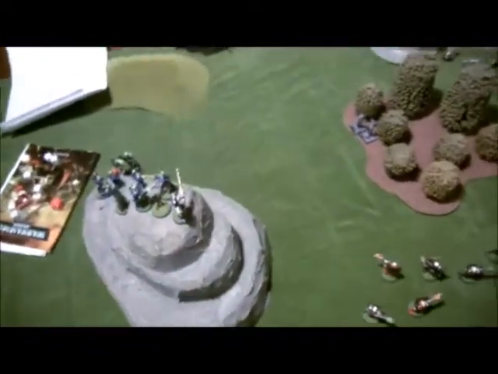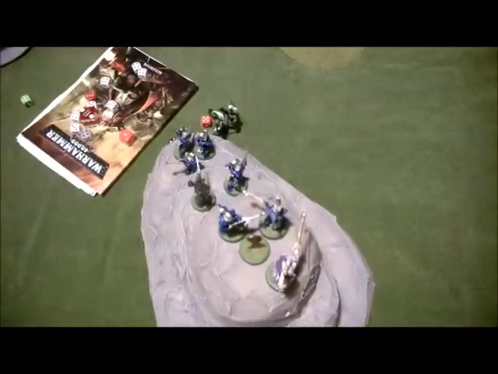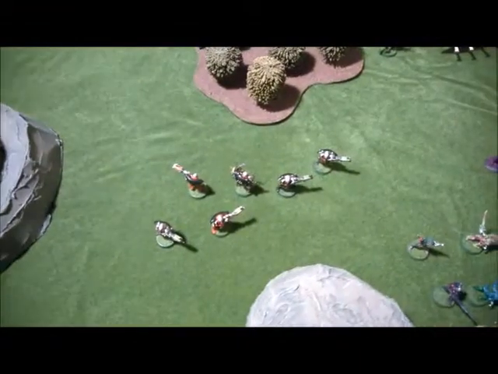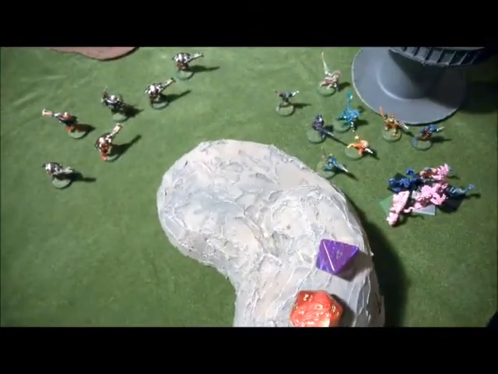Up in the middle of the table, we concentrated all firepower on the Great Unclean One. We had 2 new Wraith Guard join the party, and all these guys up on the hill, and then also these Warp Spiders, and we finally managed to bring down the remaining 2 wounds. These Harlequins shot up at the chariot and defeated it.